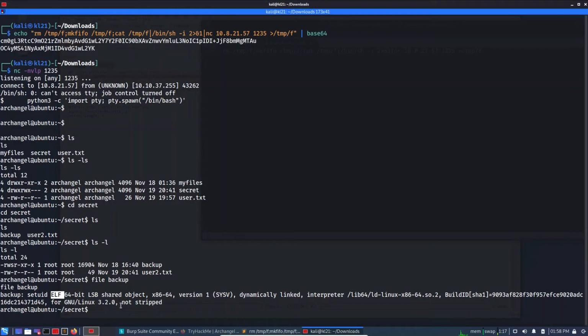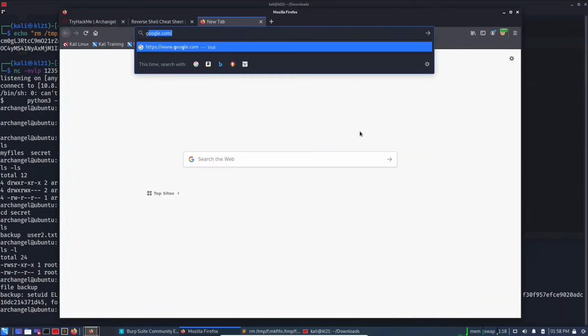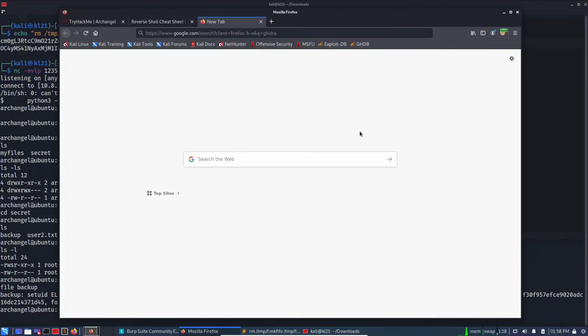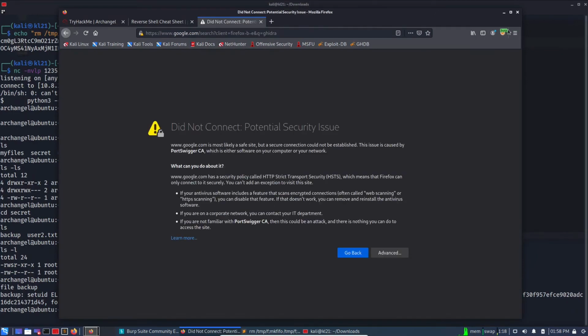ELF LSB executable file, and there are a couple of ways to check the syntax or the content of this executable, maybe using a tool called Ghidra. Turn off the burp.